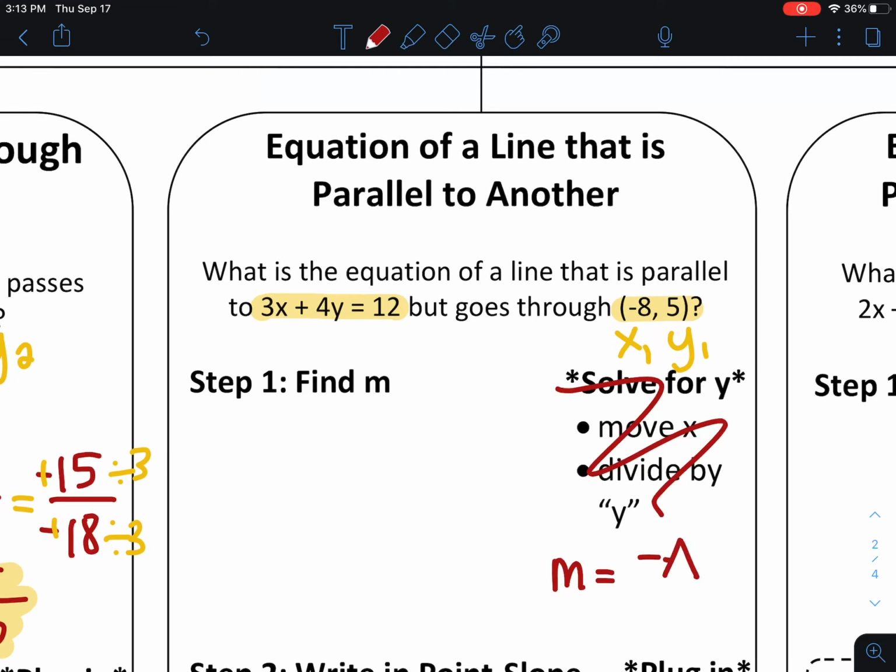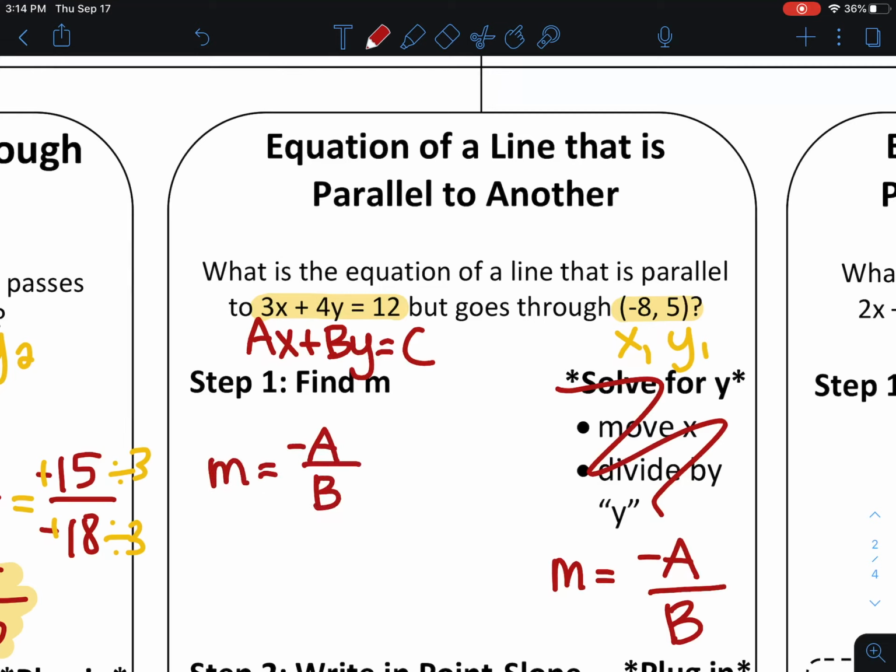Remember, m equals negative a over b. That's our standard form shortcut, and this equation is definitely in standard form. That's why I'm using it. Okay, so now I'm going to set up m equals negative a over b, and I'm going to do it twice so that I can erase and replace. Okay, so first thing I need to note is that a is 3.